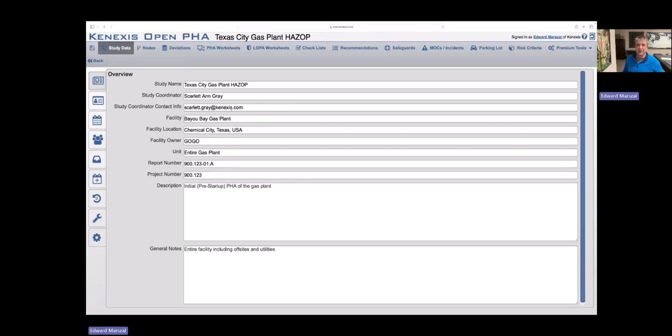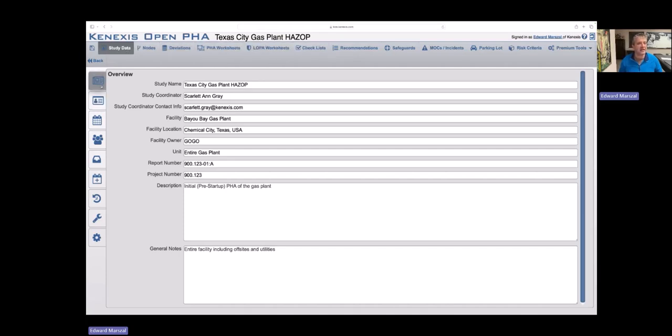Okay, so once you get into the Open-PHA study itself, a lot of this stuff should look very familiar to you. It should look very common to you, because at the end of the day, PHA software is not magic. A lot of people are trying to do exactly the same thing or similar things when they're working on PHA software. So I'm going to start in the study data tab, and you'll see there's a tab strip along the top that allows you to view a bunch of different tabs.